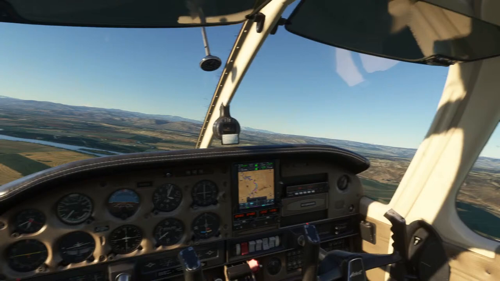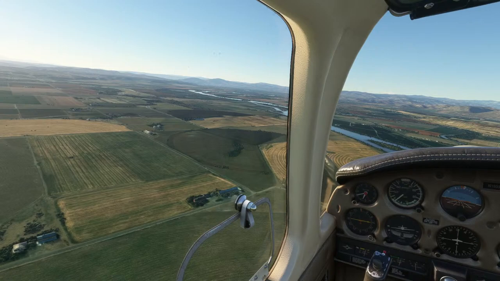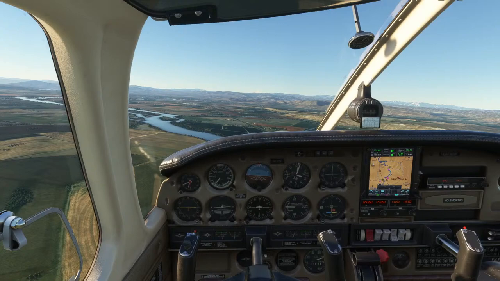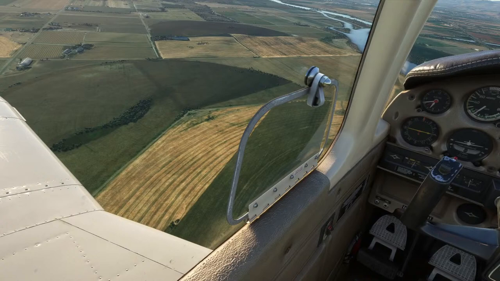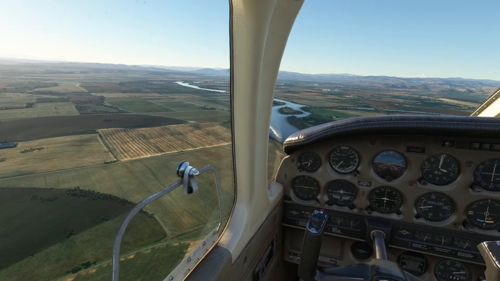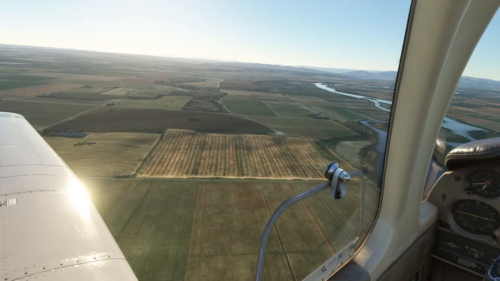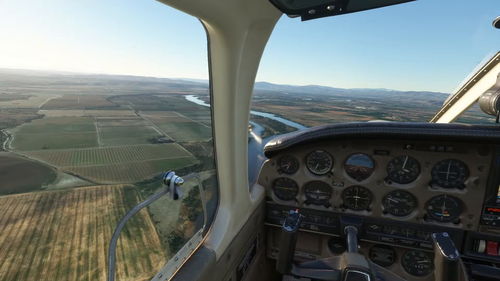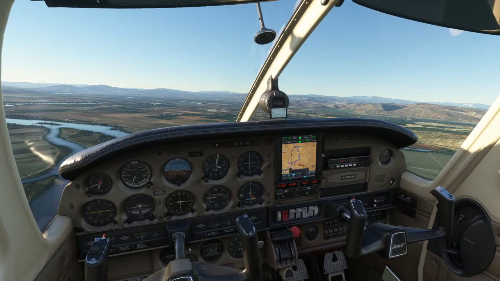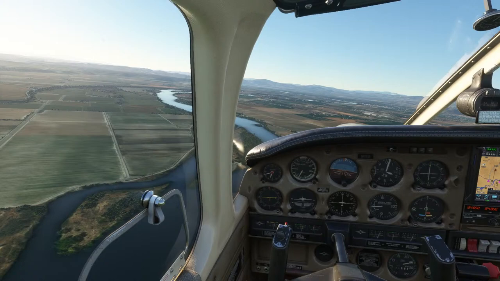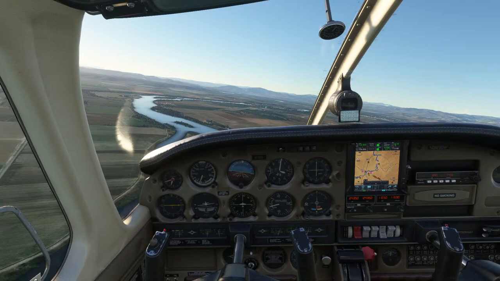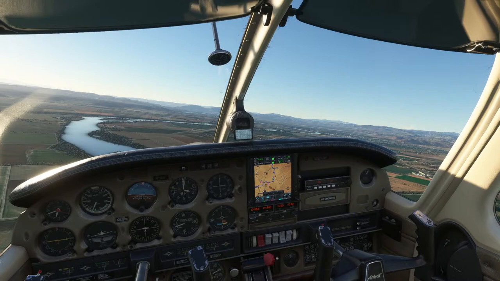So this is the Snake River we are following. I'm guessing it's so named because it snakes around all over the place. But it will take us into the hills in a few minutes' time. That's interesting, you can see the combine harvester down there, chopping the crop. Where did I set off from? Kilo Oscar, November Oscar. Ontario Municipal in Oregon, near the edge of the Snake River. There's another airfield coming up. I nearly started from this airfield.